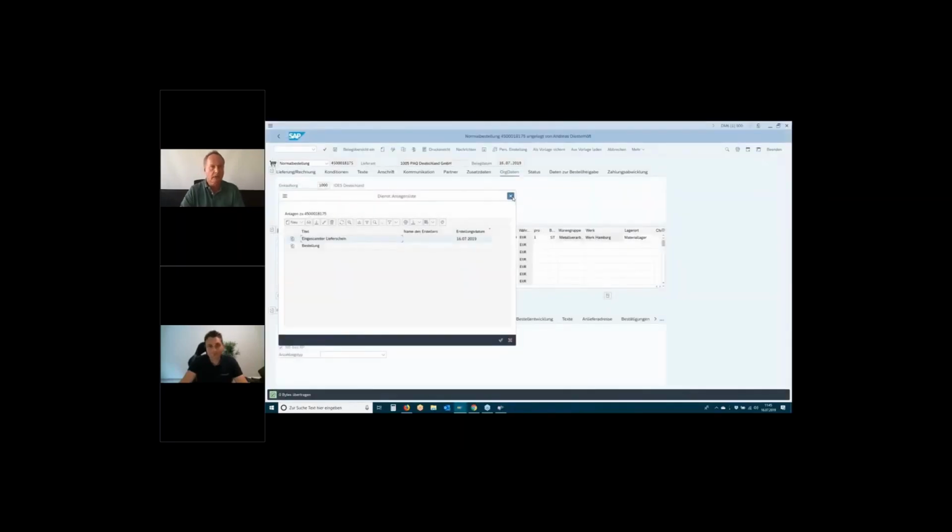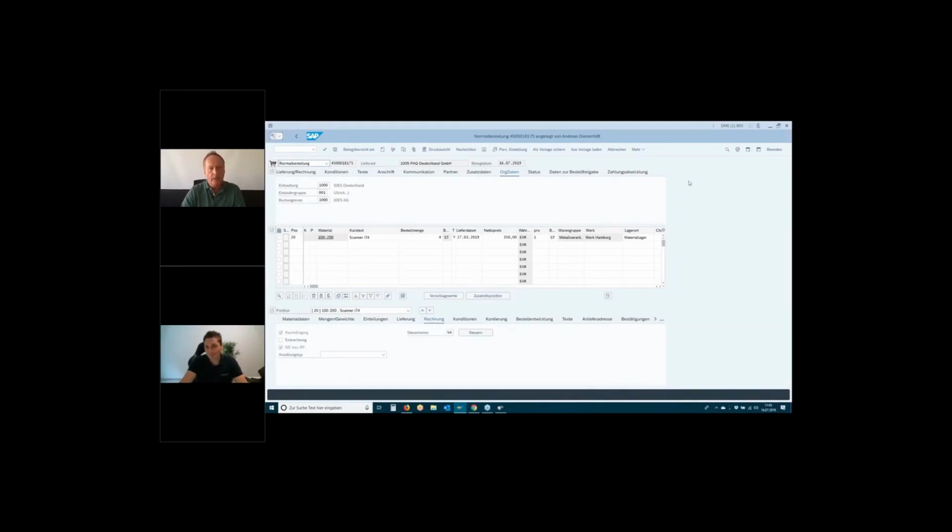I'd actually like to show you something else because it's quite possible that we might receive delivery notes by email, for example. So how do I actually assign something like that? These are also really interesting topics. To demonstrate this, I'll switch over to my screen now.